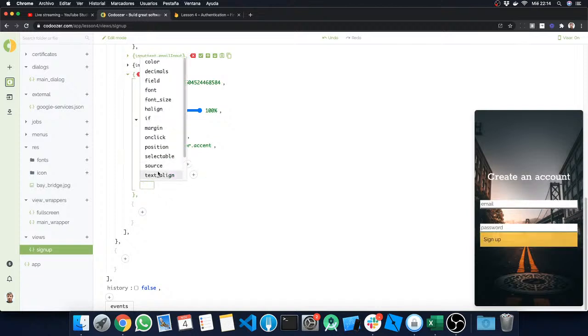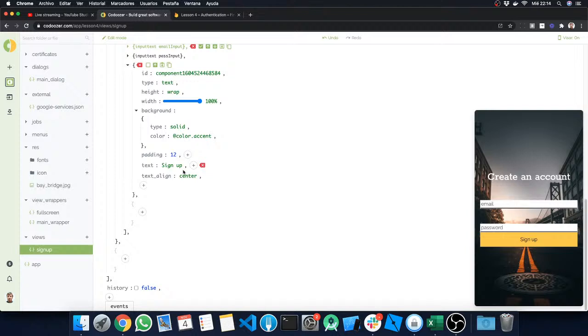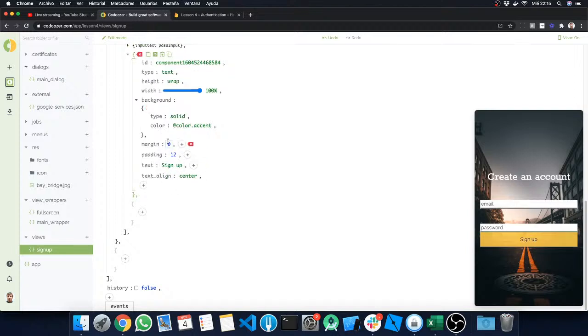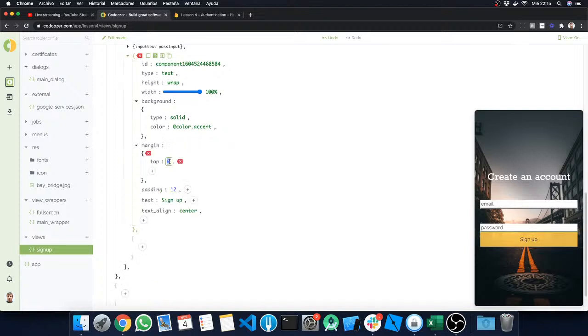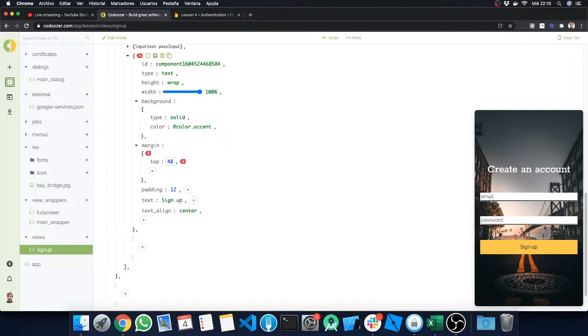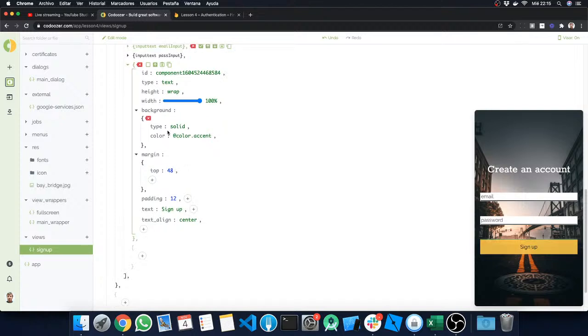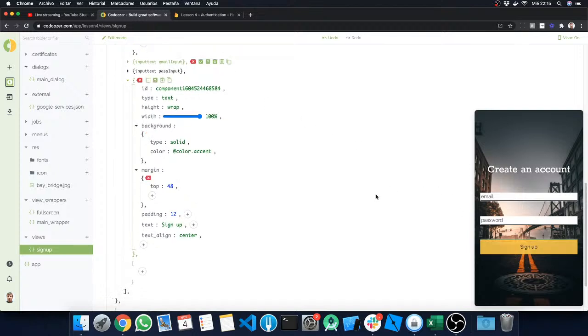Some text align, center, and some margin on the top, like 48. Okay. Well, this is really simple. I know it's not the nicest form, but I mean, I just want it to work. So let's call it sign up button.